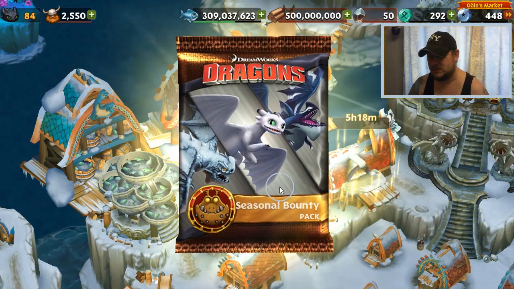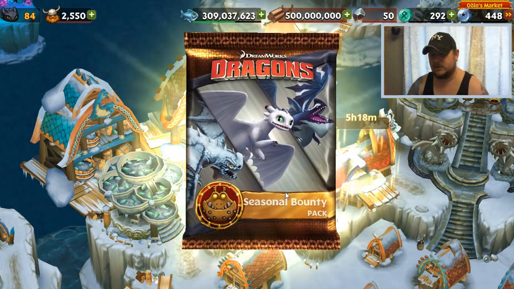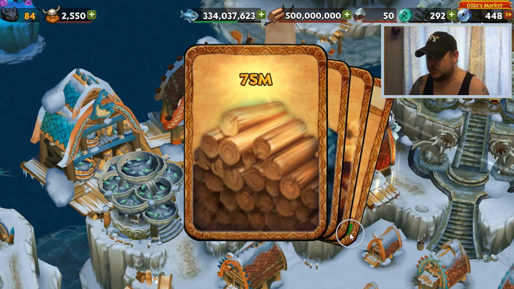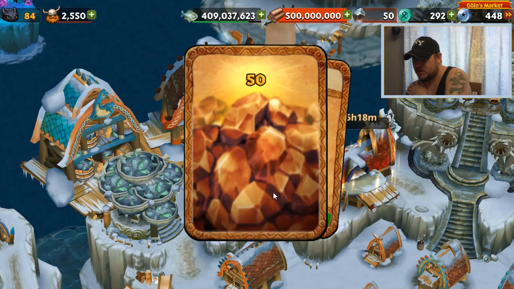We're not really that mad after, but we're going to open, I guess, two. We'll open two of these. Oh, let's give it a go. There is something there. There's something exclusive. Is this something we got or not?